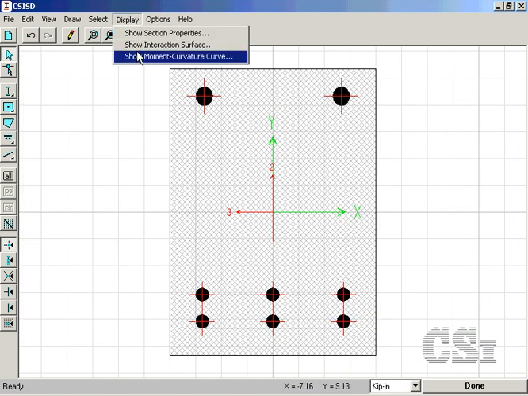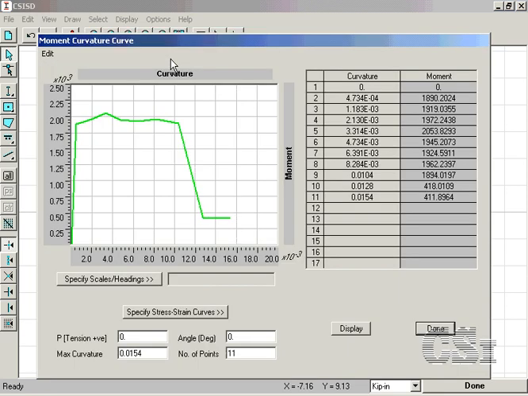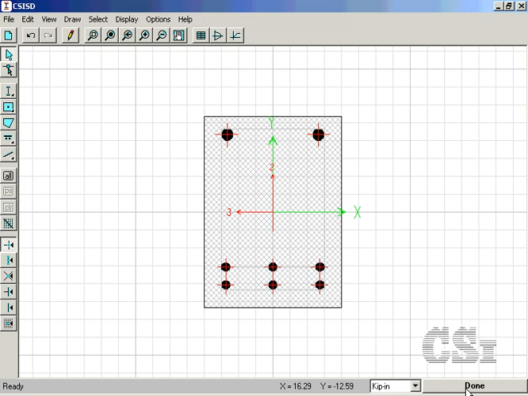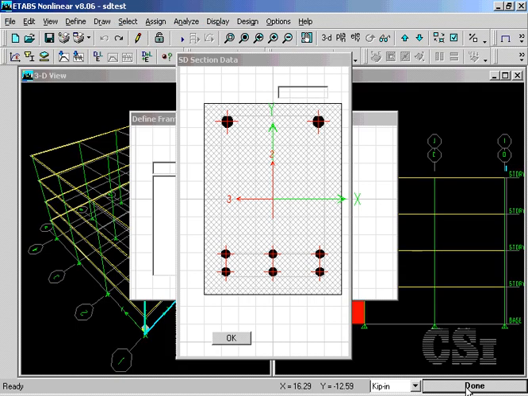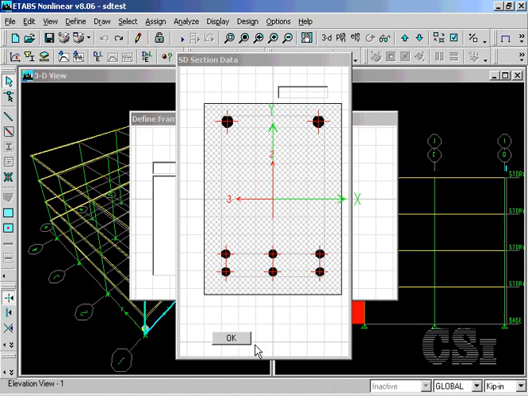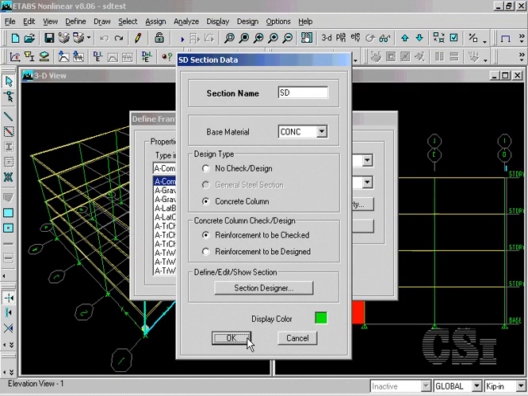Section Designer also lets you view the moment curvature curve for reinforced concrete sections. You may pass the cursor over the curve for specific values. The next step is to send the section information to ETABS by clicking on the Done button, and then OK to add the section to the frame sections list.